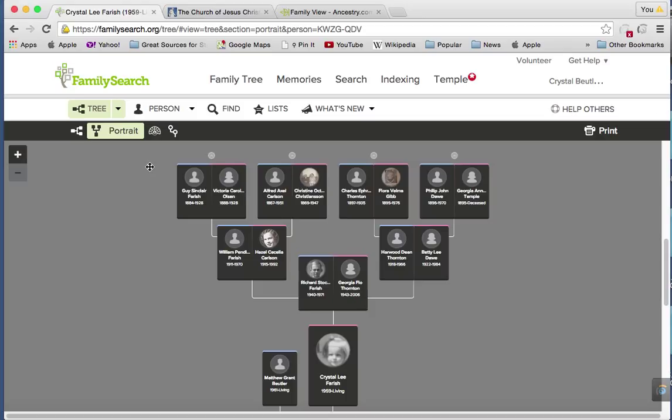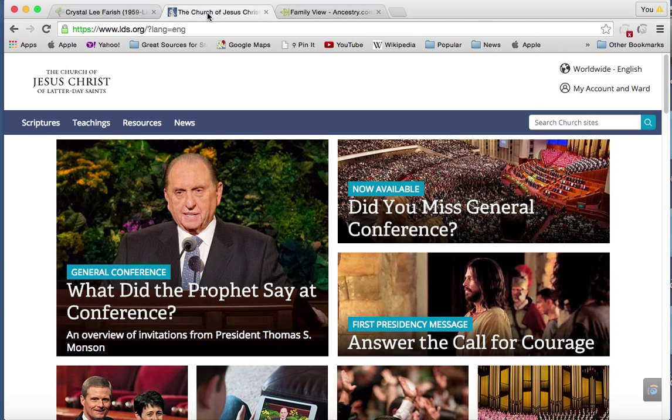So if you get that information and then you log on to your Family Search account, you're going to open a new window and go to lds.org. That's what you see on my screen right now. In the search button right over here, you're going to type Partner Access.